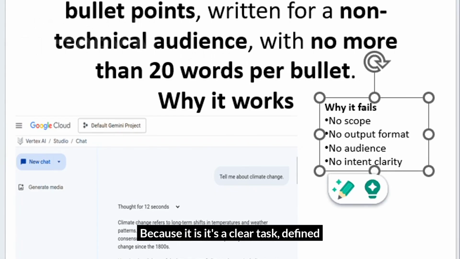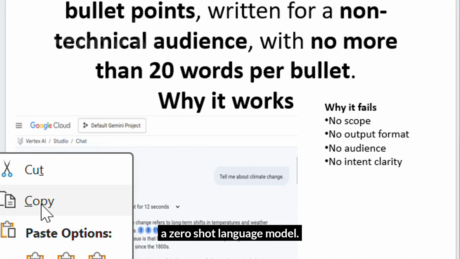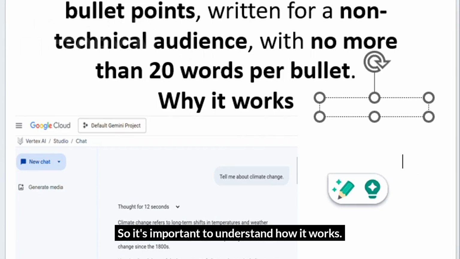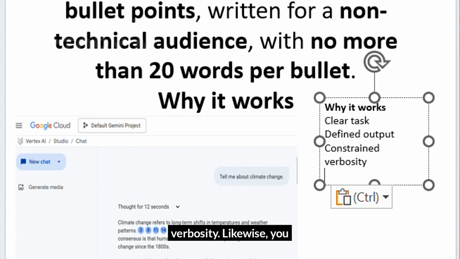Because it's a clear task, defined output, and constrained verbosity. This is a zero-shot prompt, so it's important to understand how it works: clear task, defined output, constraints, and verbosity.